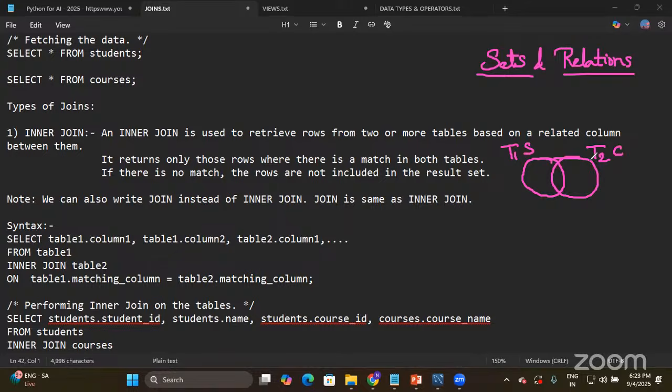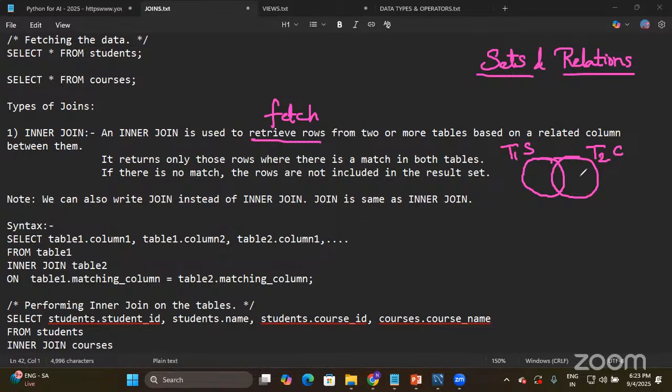Students and courses. Pay attention. What does inner join do? Inner join helps us to fetch what? The common records between the two tables.